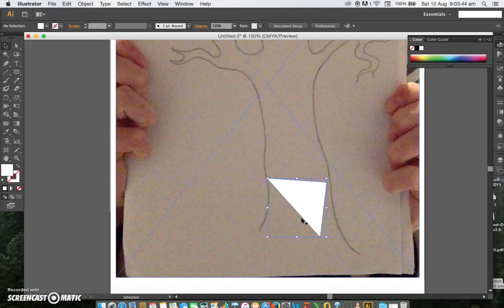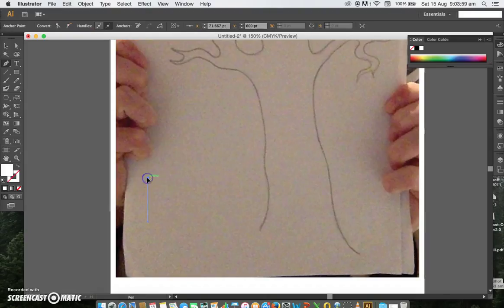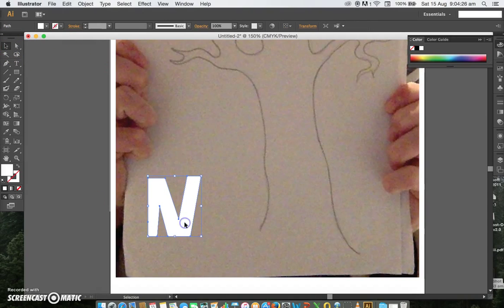So if you want to have a practice at using the pen tool just with the lines, or if you've got a straight logo, then that's great. So say if I had a logo that had the letter N, let's just pretend the letter N was here, I'd just have to click on the bottom, then I'd come up, and then I'd go across, and then I'd come back down, and then I'd go like that. So it's just all about clicking the corners to make your straight lines. Down, across, and the little circle to close it. So that's just really rough, but it shows you how you can make a vector.